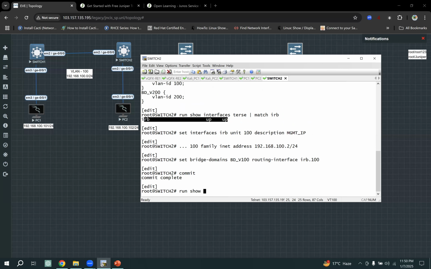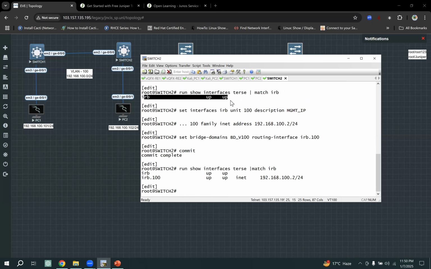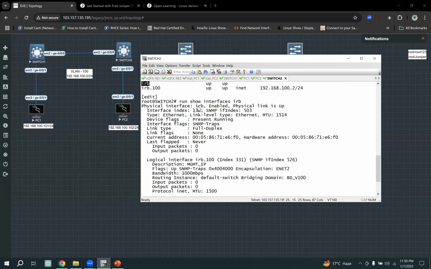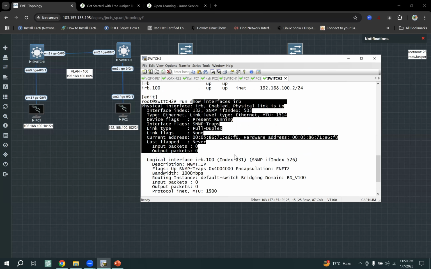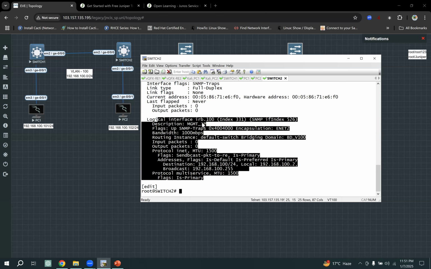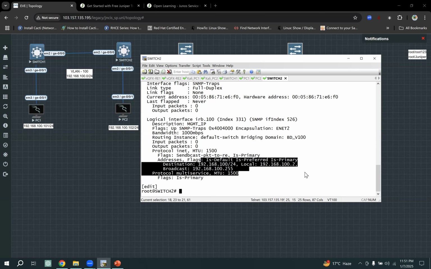Just check the IRB interface: run show interface IRB. Yes, up. See here, the first one is the IRB main interface and the second one is the sub interface IRB.100. And see here the IP address information.